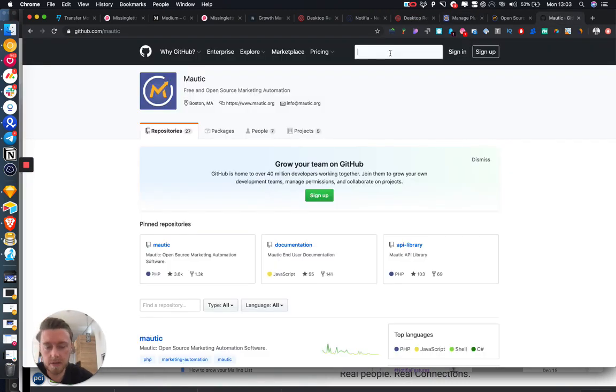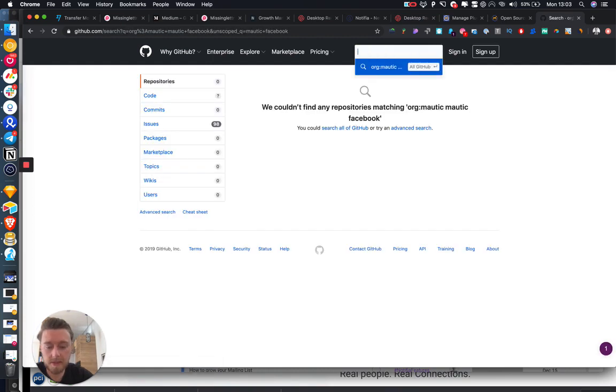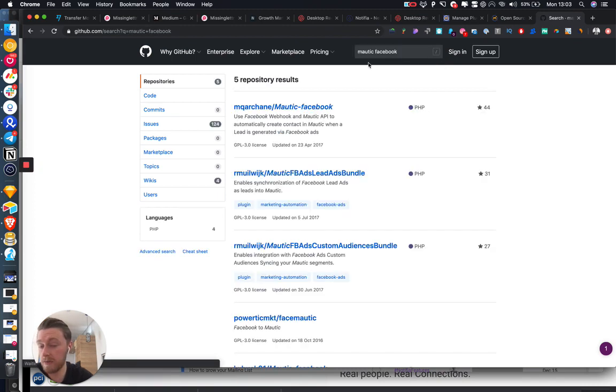Now, because this is open source, like I said, it means the code is fully accessible, and it means that they're part of the open source community. So people are quite happy to release free plugins. For example, here's a Facebook ads plugin that I found. I haven't actually used it myself, but it's quite interesting. Whenever a new user is added into a custom audience of yours, you can sync them over into your Facebook Ads Manager, and it will build a custom audience around them, which I think is pretty interesting. I'm sure they also have one for Google. You can have a look on GitHub.